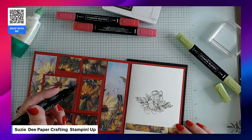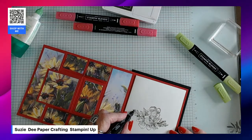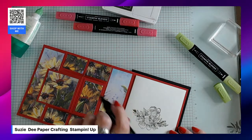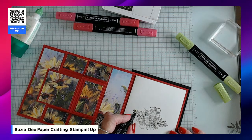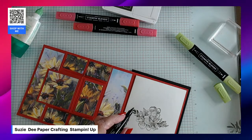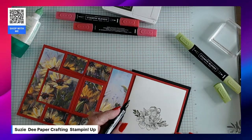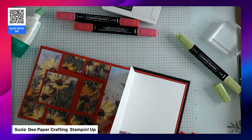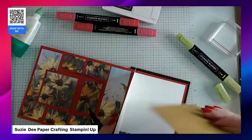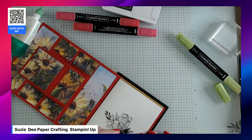Yeah, I reckon too, Inika, it's just too dark, isn't it? Now, I'm just going over with this because this is our dark. I'm doing the little leaves, but the big ones I'll put a bit of shading on. But these are too tiny to do it. And I know it's going to bleed in there, isn't it? So I might put another piece of white there just to cover it up, because we can.